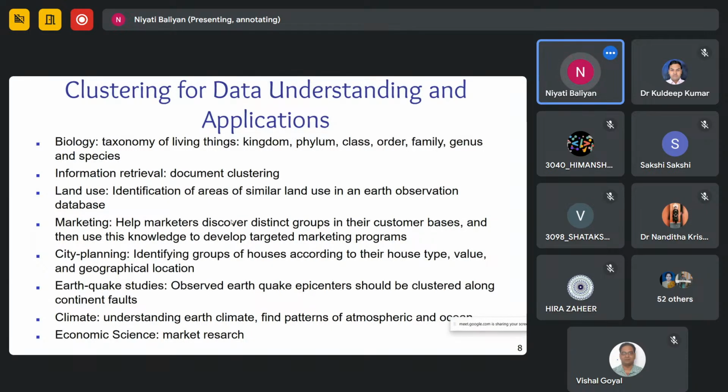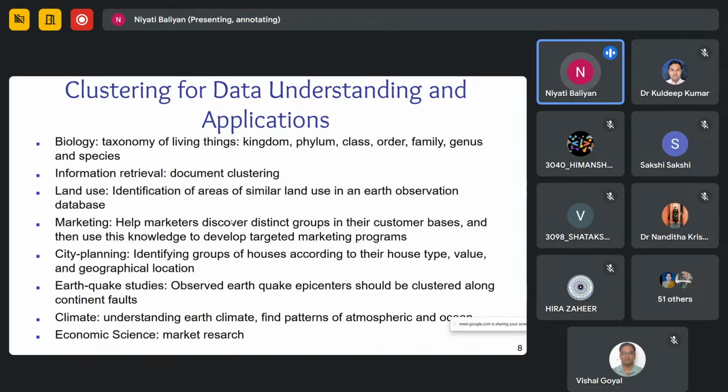So in anything that can be represented by taxonomy, we can talk about hierarchical clustering. Document clustering: documents that are authored by the same authors can be grouped together. In legal documents, documents that are related to a single case can be clustered together. The applications are actually very, very wide.